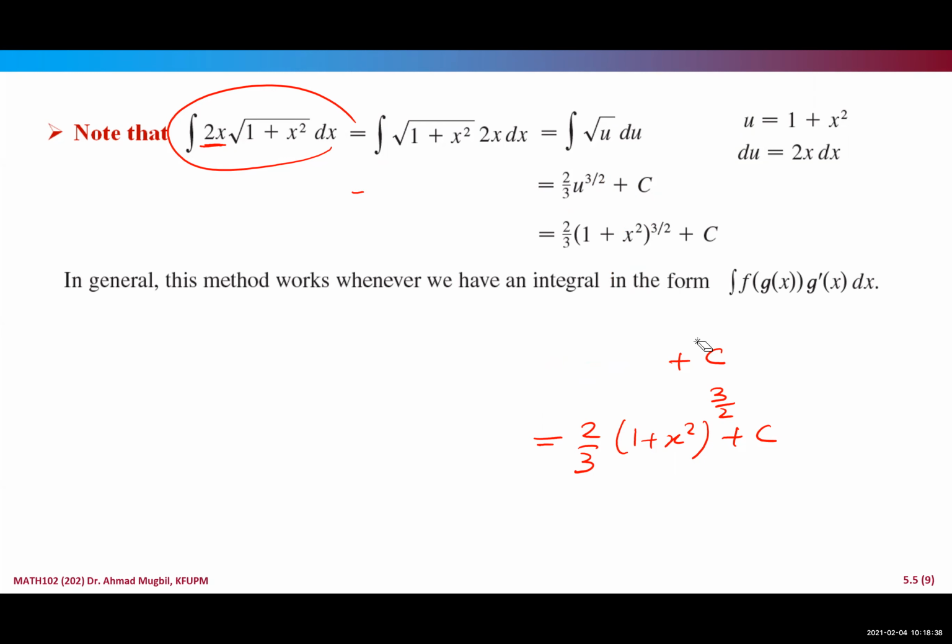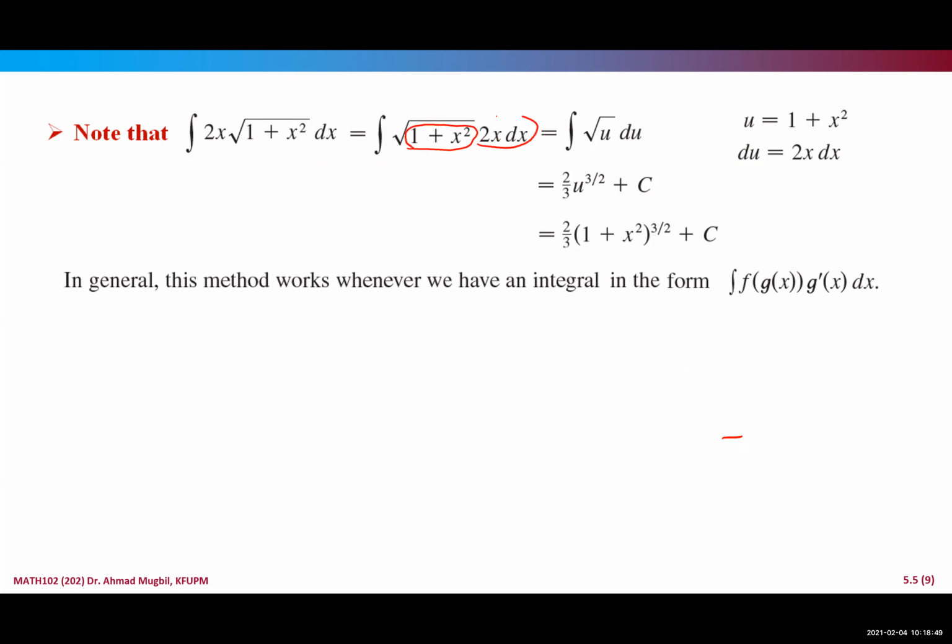Now, what about in general? If we have a function in general. So here, if you notice, guys, what do we have here? We have the square root of something, and here we have the derivative of that thing. So think about u and du, about g of x, a function of x, and the derivative of this function. So in general, if you have the integral of f of g, and here you have the derivative multiplied by it. So you have a function of another function, and you have the derivative of the inner function next to this. In this case, you can use the substitution rule.